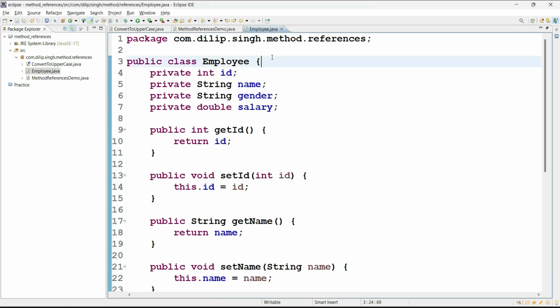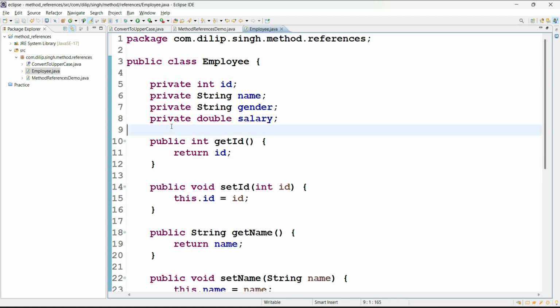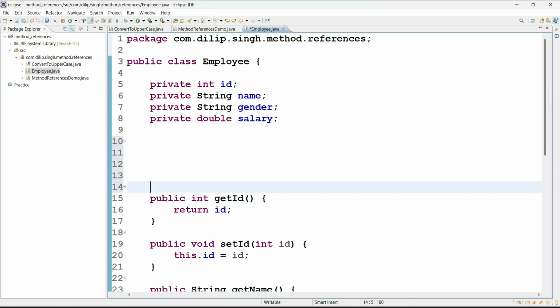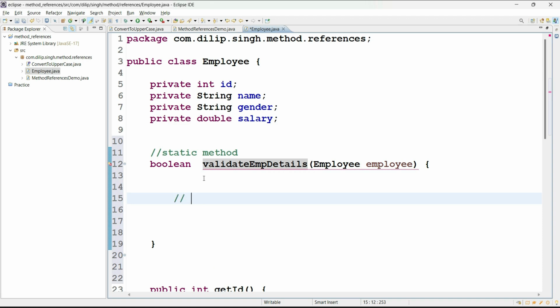Now understand, inside the Employee class I am defining a static method, validateEmployeeDetails. Here I'm making sure that ID and name are mandatorily present, and only then do I consider it a valid employee.